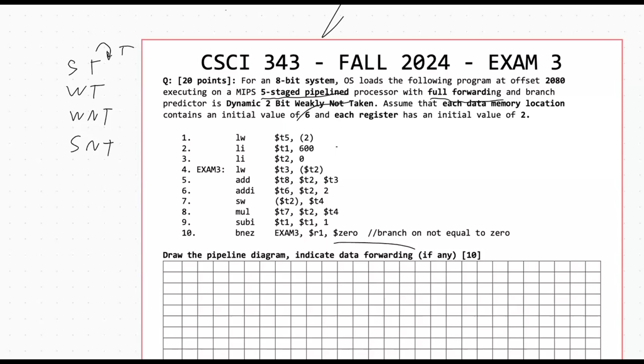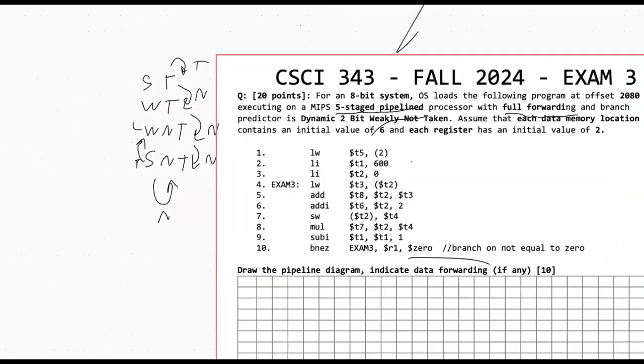But if I go from strongly taken and I have one not taken, that's going to bring me down the ranking a little bit. And another one would bring me down another ranking, and another one. Once I'm in strongly not taken, any more not takens would just be a loop around there. Likewise, if I go from strongly not taken and get myself a taken, that brings me up a level, and another level, and another level. So that's kind of how we are dealing with this.